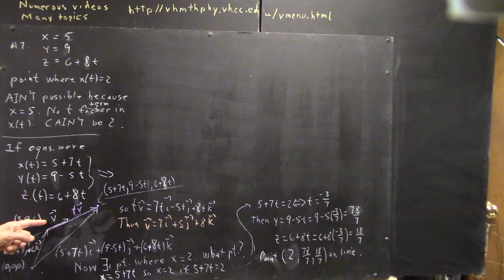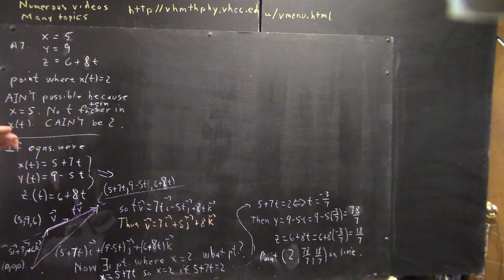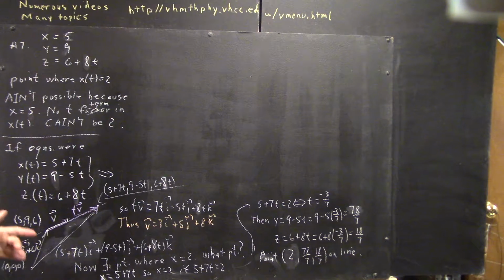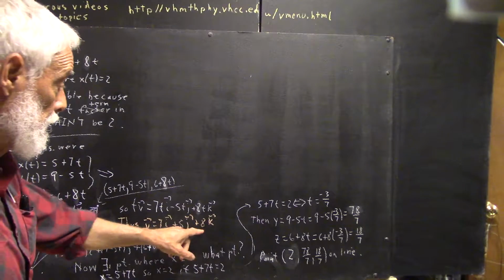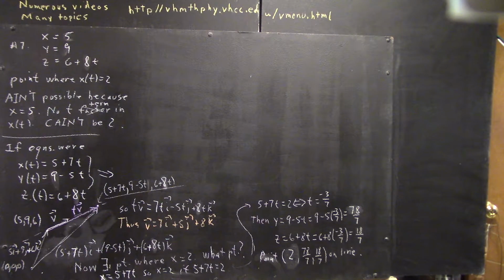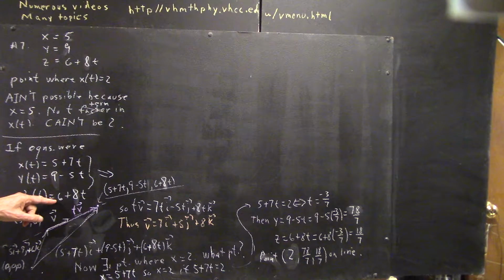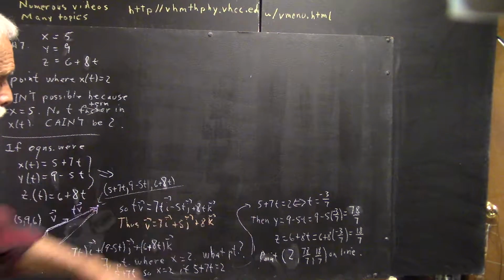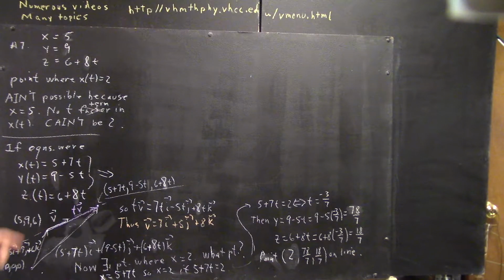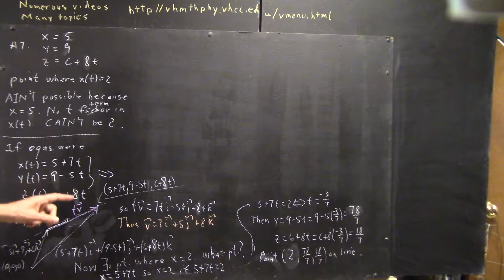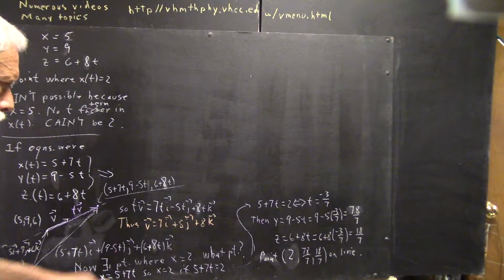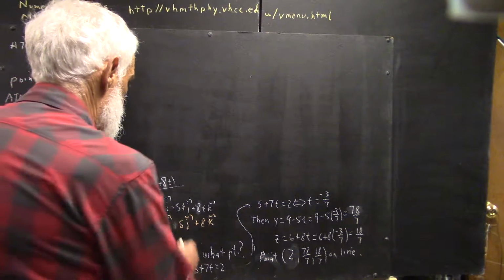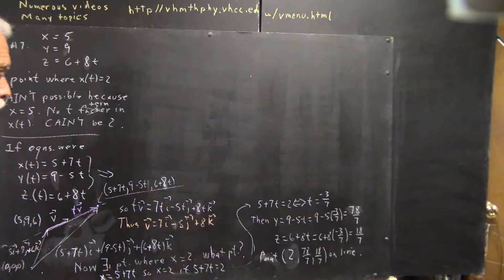Now, what's our vector v? Well, according to this model, the vector v that corresponds to these three equations is just 7i minus 5j plus 8k. Now, the shortcut is you can read the coordinates of this point from these three coordinates, 5, 9, 6. You can read the components of the v vector because they're multiplied by t. So it's 7, negative 5, and 8. And I wrote plus 5 here. Minus 5. Okay?